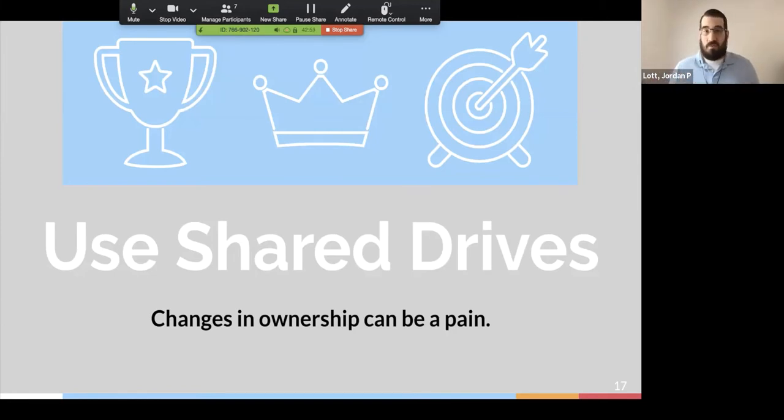And if I ever change positions, maybe I stay at the university but within IT I move around, or Franziska takes a different position in IT, whoever the next person is that needs to join our team's shared drive, we just change the membership. The person that left no longer has access they don't need anymore, and the new person comes in and they have the entire history. We were able to make that change very easily and very quickly.